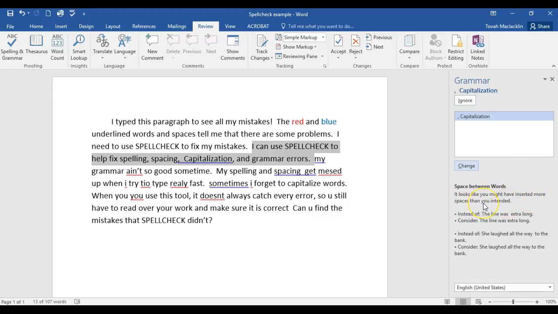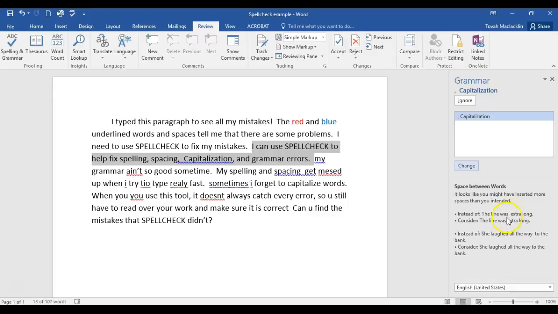And a lot of times when I'm reading students' work, there's either not enough spacing in between symbols or punctuation or letters or words or whatever, and it's all smushed together, or there's too much spacing and it just isn't correct. So it says instead of the line was extra long, consider the line was extra long.